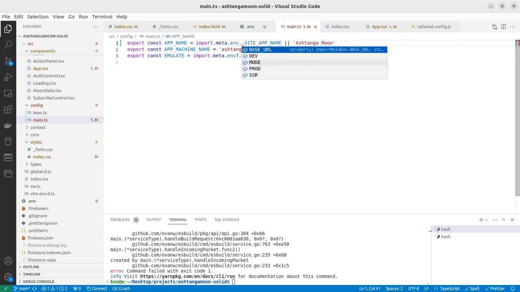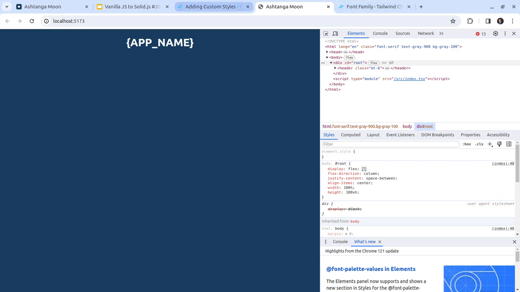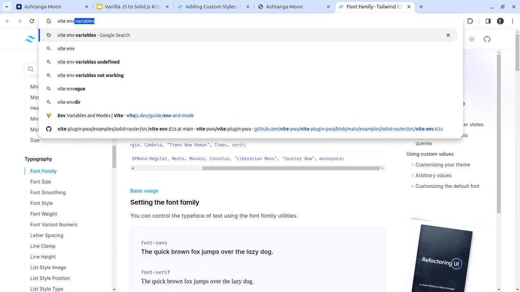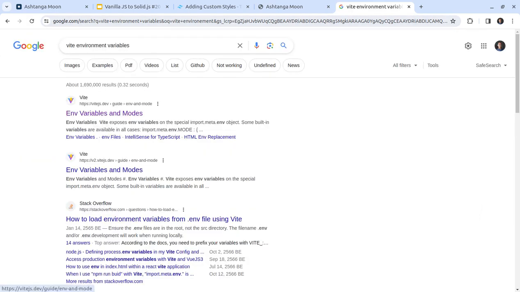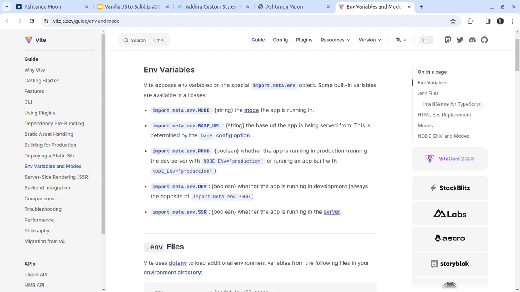You see that when we use the dot, we see possible already available environment variables, but we cannot see VITE_APP_NAME here. To fix that, we can add typing for it. So I'm going to Google Vite environment variables. You see the default variables available through Vite are described here.